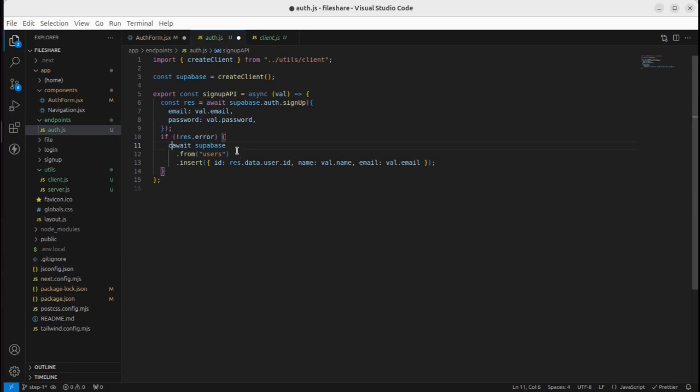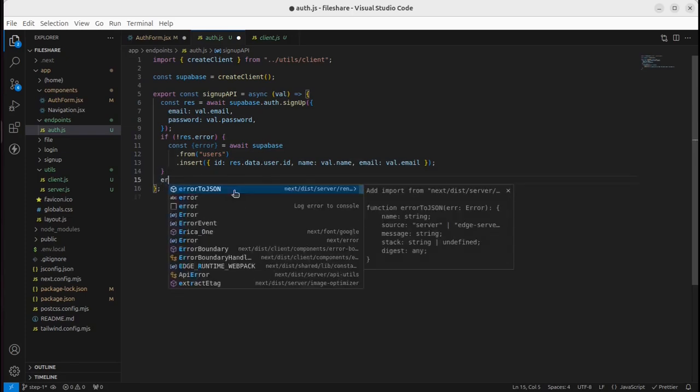Let's store it in a variable. In fact, it will also return data and error, so it will return error if there is any. So this is the error we will be returning to our component.